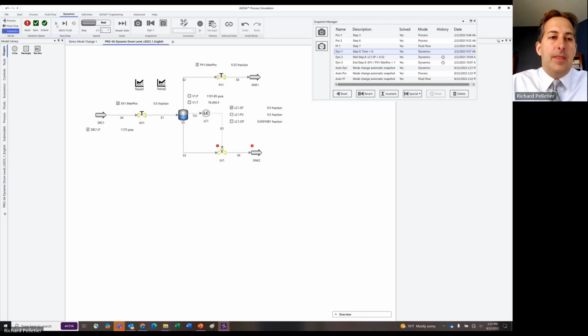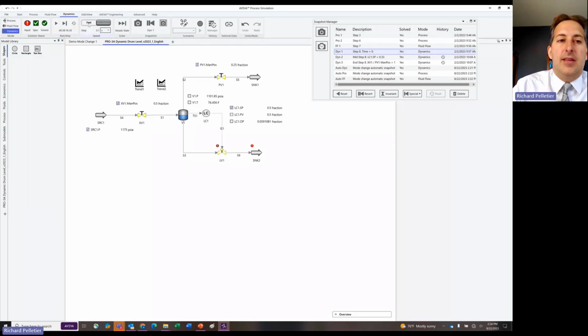Now, I could switch this over to fast. And what that does is it runs the calculations as fast as it can. And you can see it's ticking up nicely. Each one of these is a minute, right? So 25, 6, 7, 8, 9, 10 minutes. Like it's going up a lot quicker this way, but that's still going to take quite a bit of time to run if I'm running for 24 hours, for example. All right. So you have to work with this time step here to get the points that you want to evaluate and still make it so that the dynamic run is evaluated in a reasonable time frame.